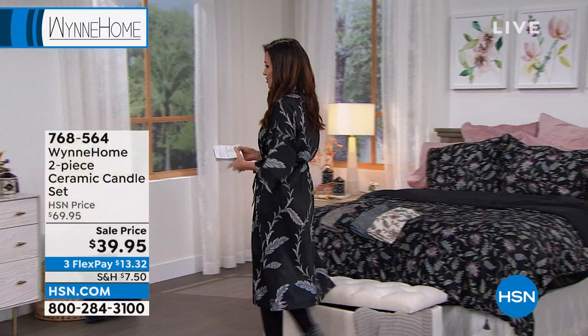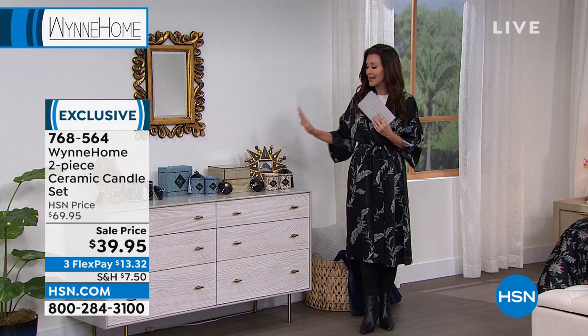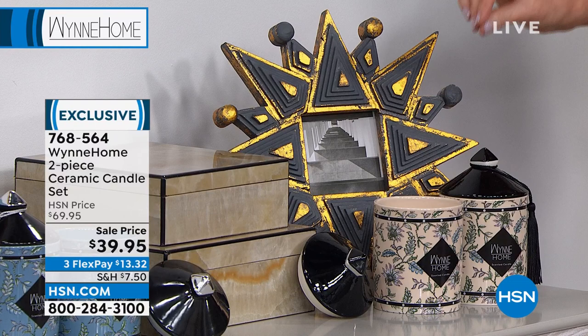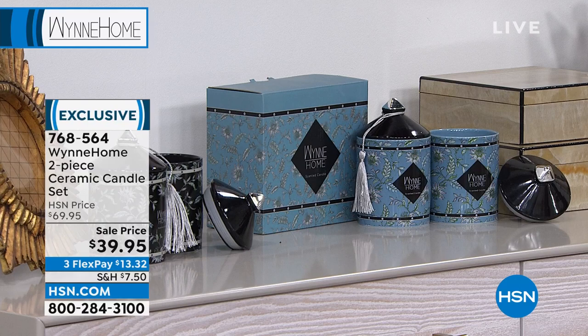These really beautiful candles — they're not just gorgeous. You've got your choice: two black, the blue, and the ecru. The patterns come in a beautiful giftable box with a gorgeous top with a tassel. They're ceramic, so once the candle burns — and you get hours and hours of burn time — you can use that container to hold whatever you like, like makeup brushes or anything to organize. The blue is a tuberose magnolia — exquisite. None of the scents are overpowering, just delicious.